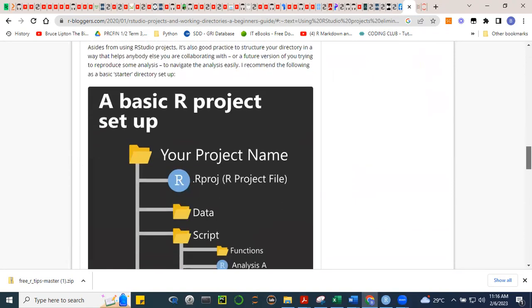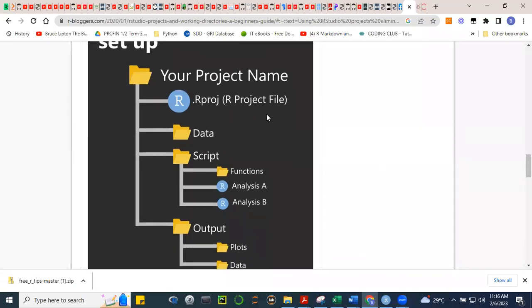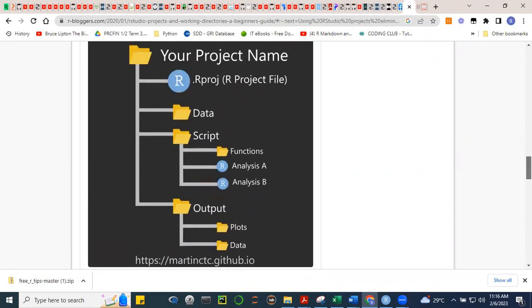This is just an illustration. When you open a project, that will create an Rproj file. Then in that project, whatever that project is, you can put your data, your script, and your outputs. This is the best way to navigate and work with your files.